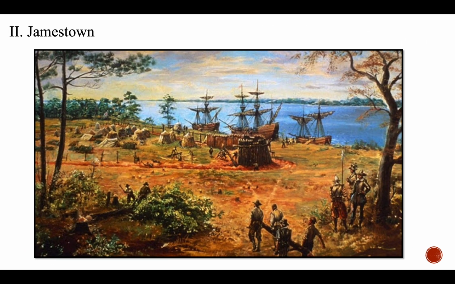So the English are going to try again. This time the colony will be known as Jamestown. And there's a painting of the Jamestown colony as it started. Jamestown was named after the King of England, King James, who is also the first one, he didn't do it himself, but to order the Bible translated from its original languages into English. So you will hear people that go to church refer to the King James Version of the Bible. That's him. Jamestown, Virginia, also named after him.